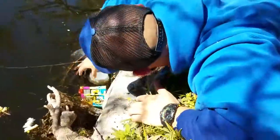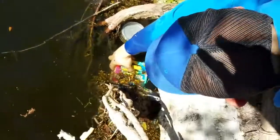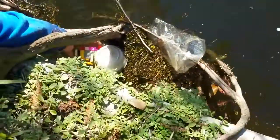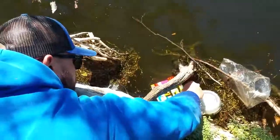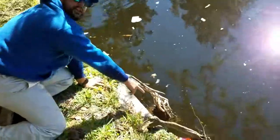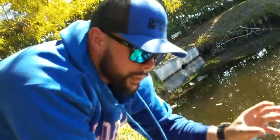All right, so the best way to do this is once you get your weight in there, just lodge it under something really good. There's a tube here. Oh yeah, it's a pipe. It's a sewage pipe, a culvert, actually. So I'm gonna lodge this puppy right here, right behind this branch. Should work out pretty well. There it is, right there. Oh, we have a missing part. It's big and bright, as you can see. And look at it, it's completely lodged in. You see that? That's flawless. So I'm gonna go ahead and chum them up and move them closer to our fish trap.